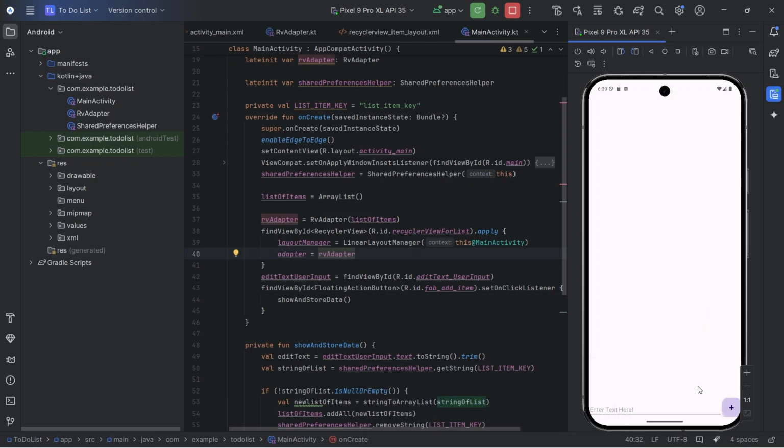If I click on the button, you will see the data is being populated into the RecyclerView, but you can see that the list is being multiplied every time I'm adding something. Means even if I'm just clicking with empty space, that space is also being added into the list. You can see the list is here, and each and every time all the items are being multiplied. So if I type something here, then the whole list including the word I type will be added again to the whole list that is saved.